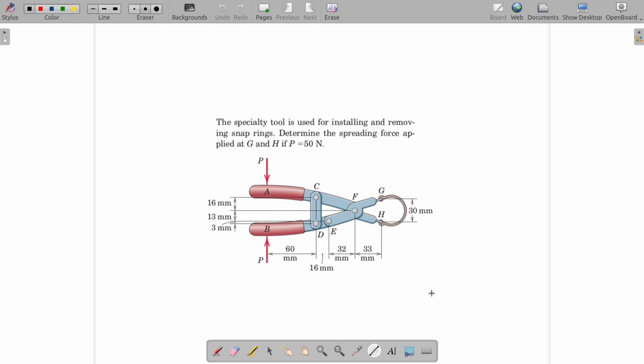So what I would do is take the triangle-like section here and try to draw it. So you have CF here. CF is not actually straight, but it doesn't really matter as long as we worry only about the dimensions given. It does not matter if it's not straight, or if there are some extra decorations or curves on the member, because this is completely rigid. We are considering all these members as rigid. We are not considering material properties. We are not bothering about the extensions or deformations of any part. So we would only worry about the given dimensions.